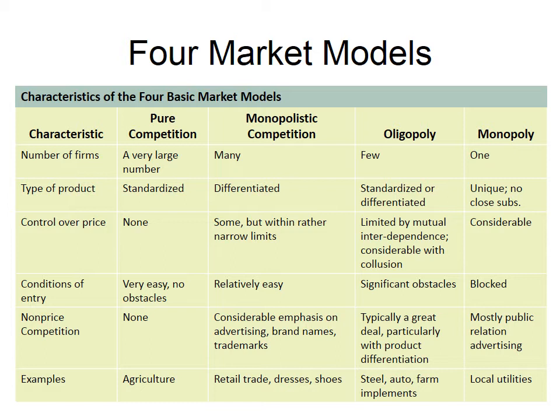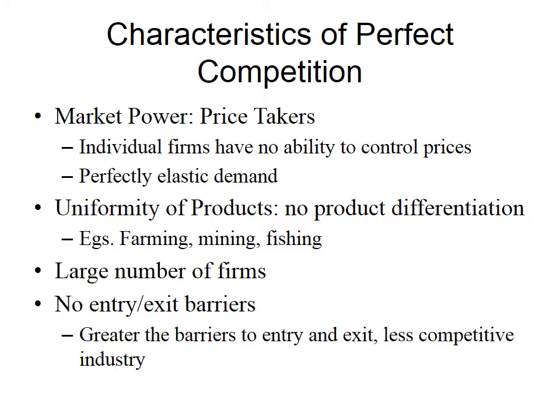Again, in perfect competition, there are no or virtually no entry barriers. All right, and so there's the basic declension. And here we go again. I'm stressing this point over and over. Here are the characteristics of a perfectly competitive market. No control over prices. They have to take the industry price. This is why their marginal revenue curve is the same as demand. This is why marginal revenue and price are the same in a perfectly competitive market. No product differentiation. You have a large number of firms. You have no entry or exit barriers.